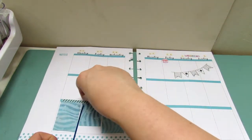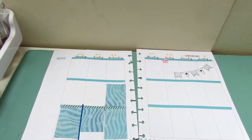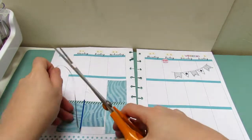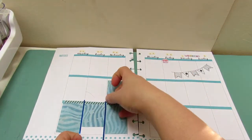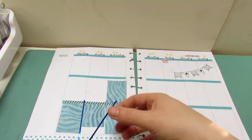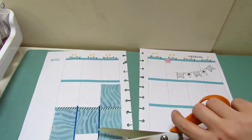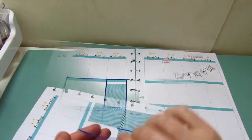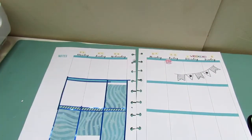I then take the gorgeous peel-offs and I'm using them as an outline for borders instead of washi tape, and that's what I love about the peel-offs. You can use them for so many different things. And again, this beautiful blue colour just works perfectly with the colour scheme of the layout and with everything in the kit. Now these are quite fiddly, but what's great about them is once stuck down, if it's not quite right, you can move them about. But then once they are all stuck down, they stay.